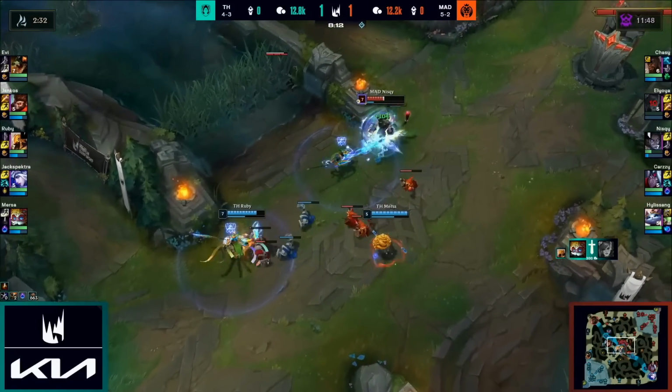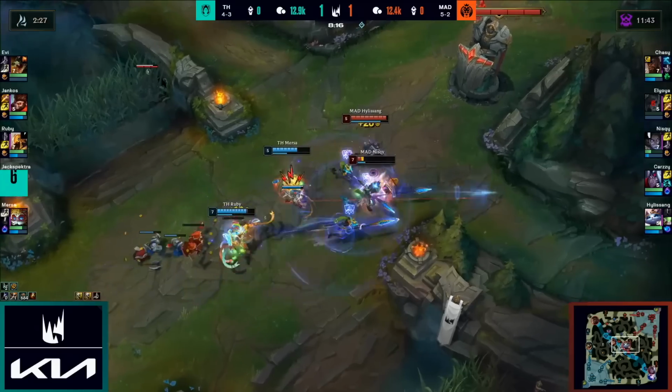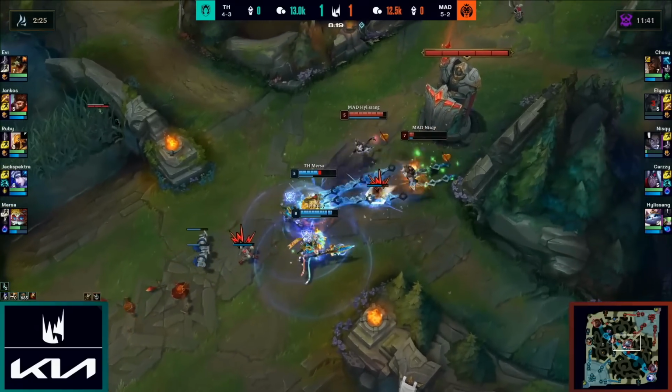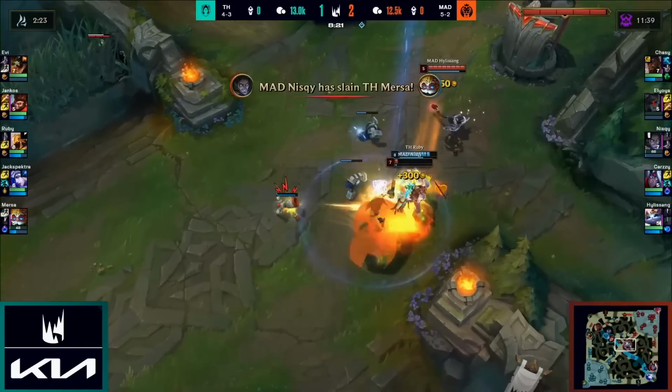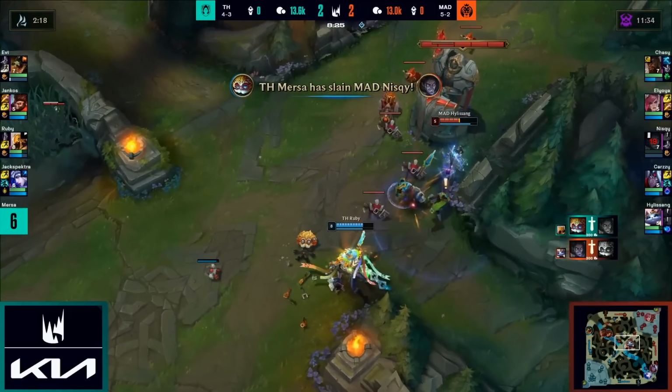Hylissang's going to join up with his teammate, but Mercer is able to get the solo kill pretty much there on the enemy jungler. Another stun going down. Niski low. Mercer looking for the chase. Red buff. Oh no! Niski flashes forward. Mercer, one more. Niski though unable to be saved by Hylissang. Not quick enough to pounce on his teammate and save his life.